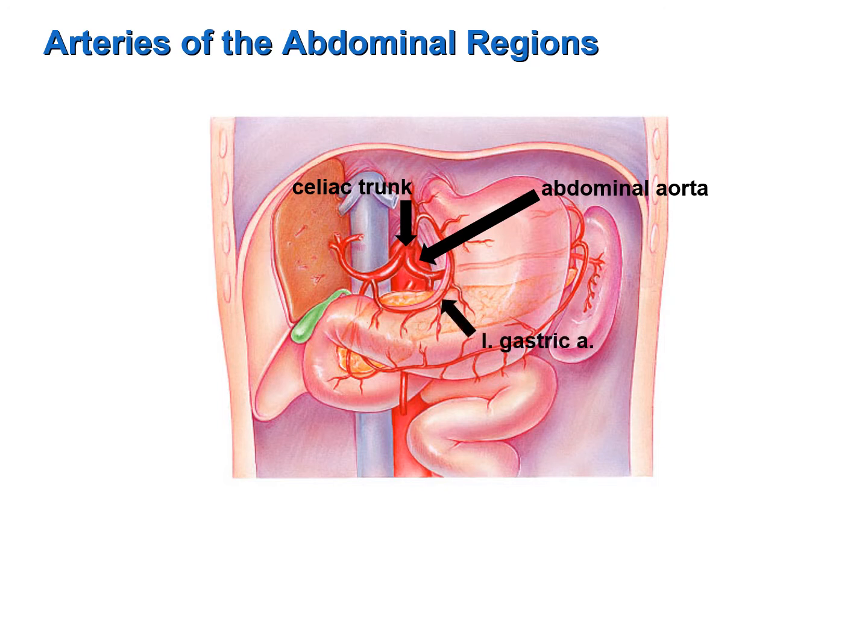One is the left gastric artery, which is supplying blood to the stomach. Gastro means stomach. This is the common hepatic artery. The common hepatic artery supplies blood to the liver. Hepato means liver. If you have hepatitis, you have inflammation of the liver. And lastly, we have the splenic artery. The splenic artery supplies blood to the spleen.